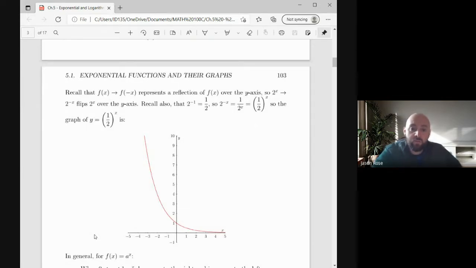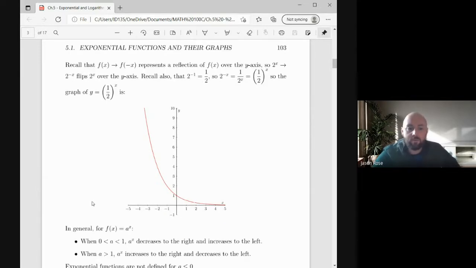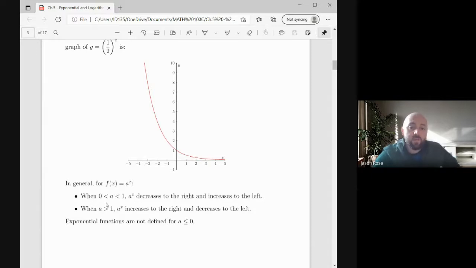Okay, so for numbers bigger than 0 but smaller than 1, the graph is like it's been mirrored over the y-axis, and it's going to decrease to the right and increase up to the left. That's something you should probably spend a little bit of time thinking about, subbing in numbers and getting a sense for why the numbers are the size they are, and why that's going to be true for all the numbers between 0 and 1, for example. Just something to think about here. So a little different. When a is between 0 and 1, it decreases to the right and increases to the left. And when a is bigger than 1, that's the base of it, it increases to the right and decreases to the left.